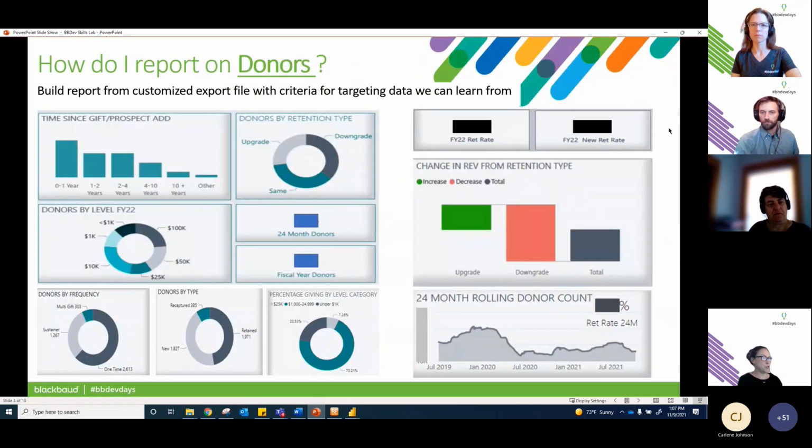Also, for how to report on donors, if you just need the basic campaign, fund, appeal, how much came in, it's pretty simple to do. But using Power BI, I use a set of exports and queries to build my reports. Doing that, I was able to create a gift query that looks at donors the way we look at them. So it looks at only people. It doesn't look at some rogue organization that gave us $400 for no reason. So let's just look at people.